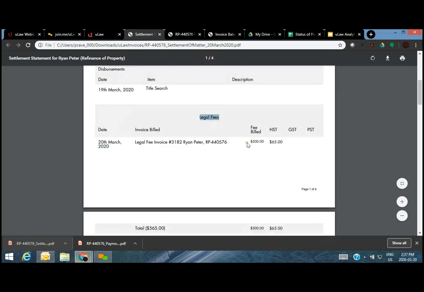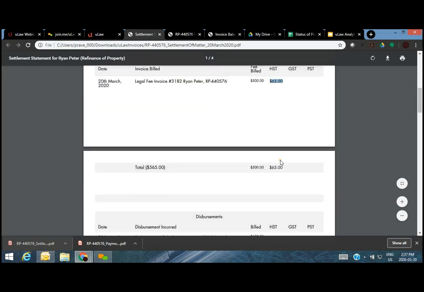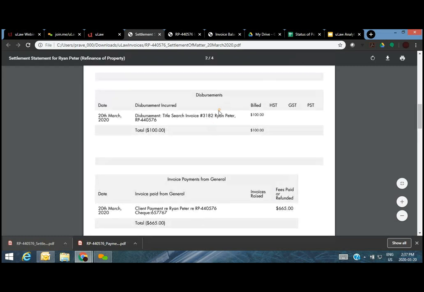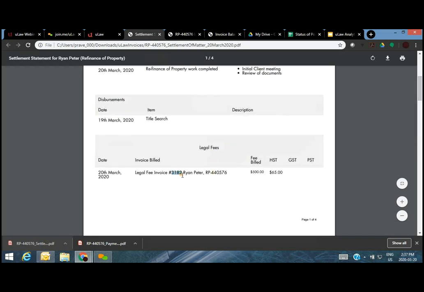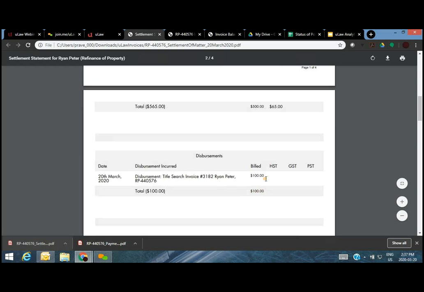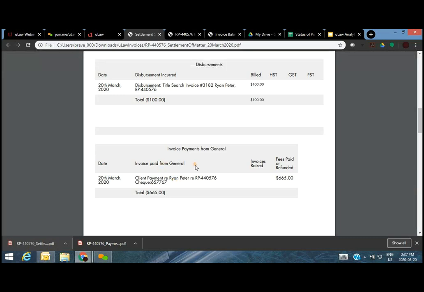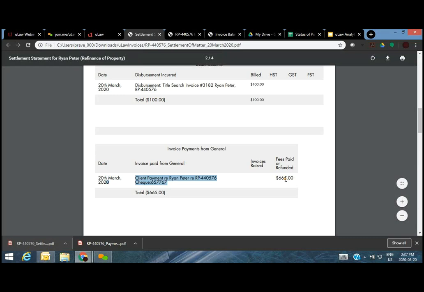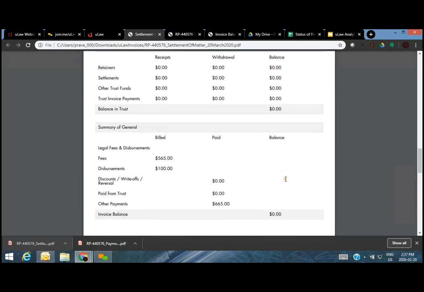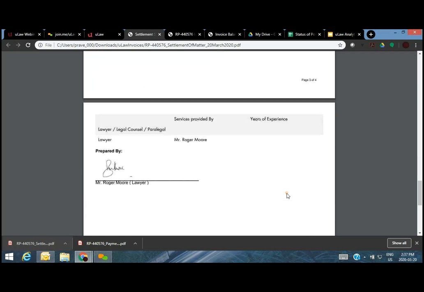An invoice was generated for legal fees of $500 plus taxes. A disbursement was included along with that same invoice, of $100, no taxes, so it's tax exempt for whatever reason. An invoice was paid through this check of $665, leaving my invoice balance at 0.